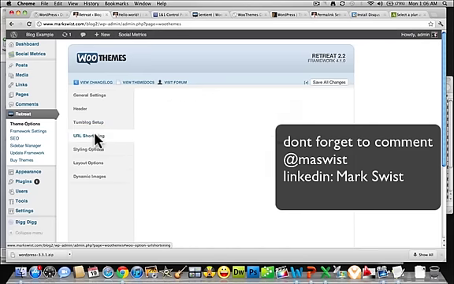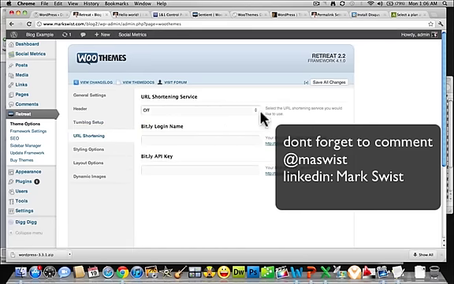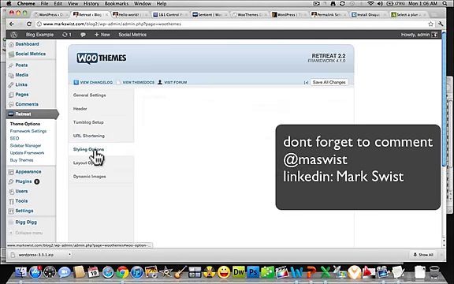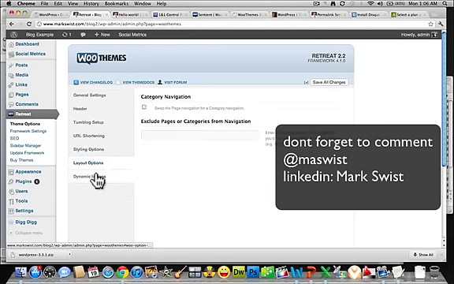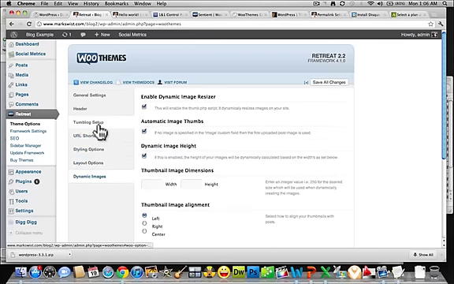pre-designed themes. And you know, we got the shortening services like tinyurl and bit.ly, different styling options. You got different settings here that you won't have if you do everything yourself. So that's why I always recommend getting a very good theme, and from there then you can swag it out however you want to swag it.